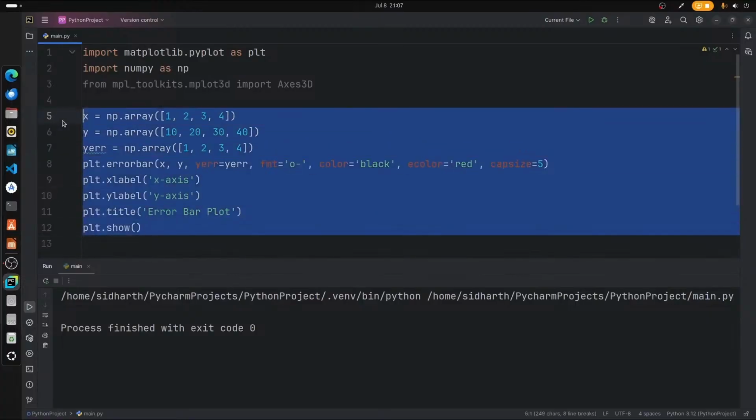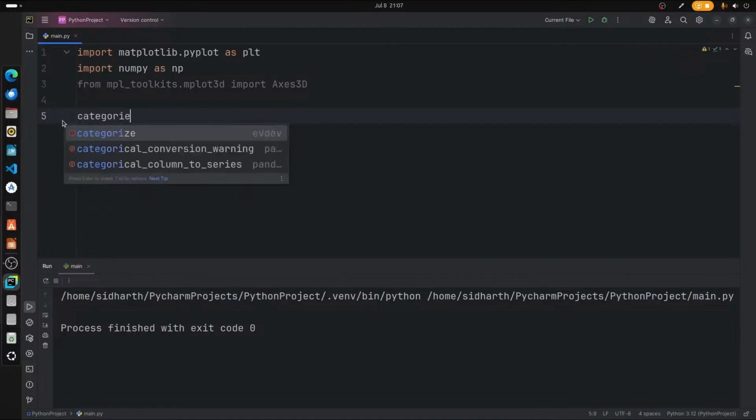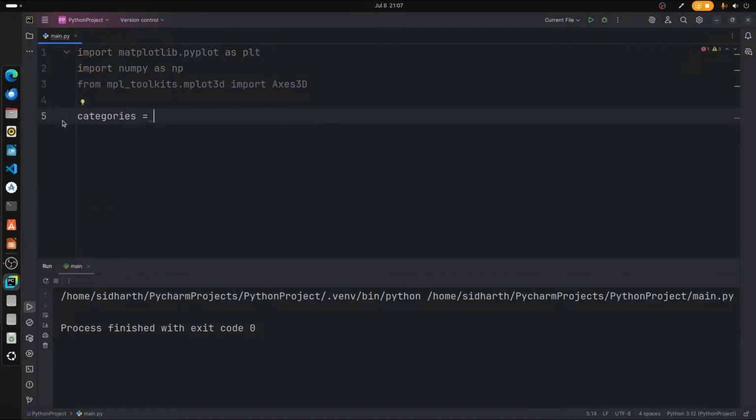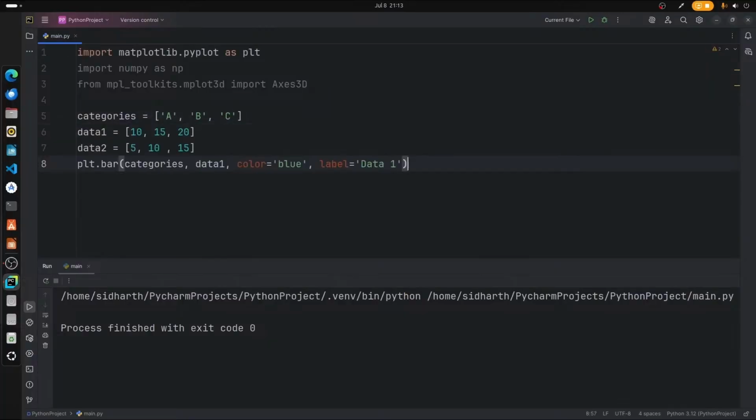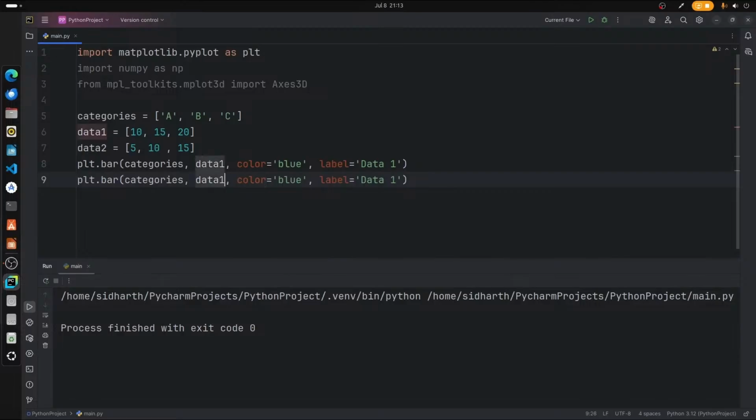So for this we need to create categories equal to a, b, c, and the next plot is also a bar plot, with categories and data 2, and then the bottom will be data 1, so it will be placed on top of data 1. So bottom is equal to data 1.